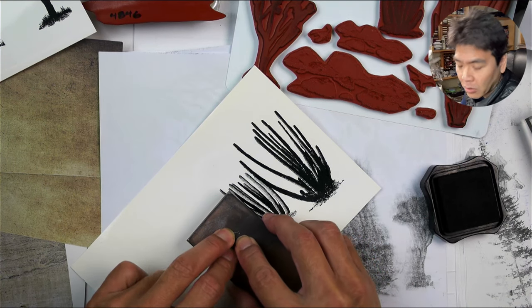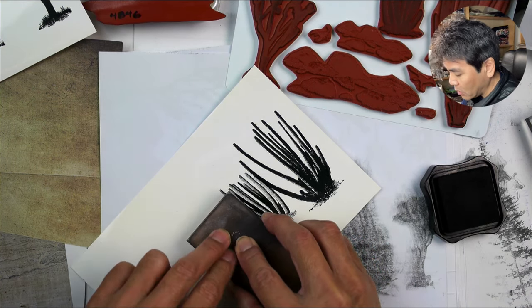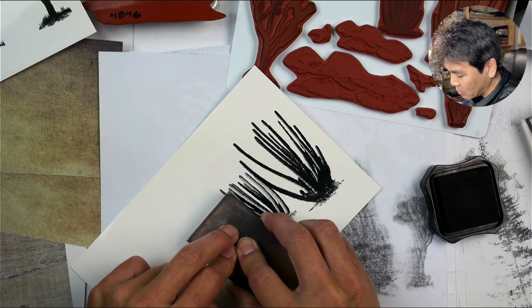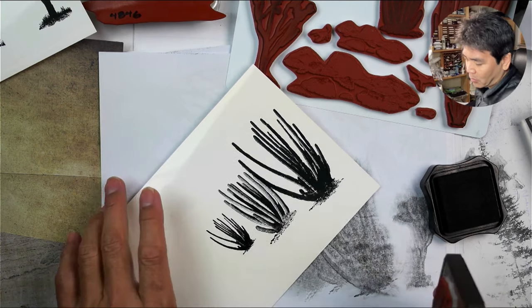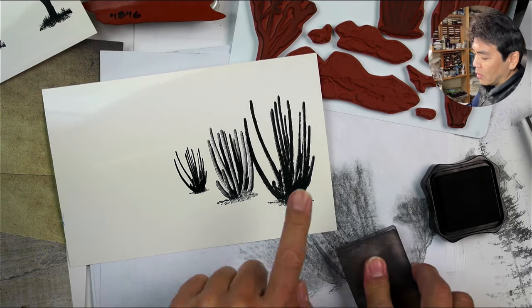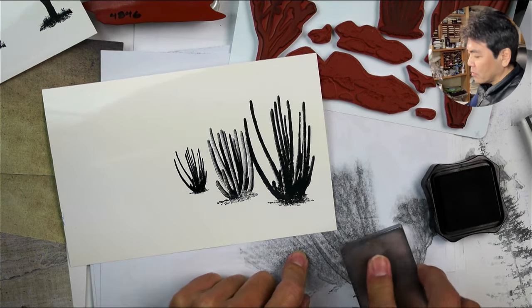Use less pressure on your smaller objects so you're not squishing it down. Okay. Nice and solid too. Small, medium, large.